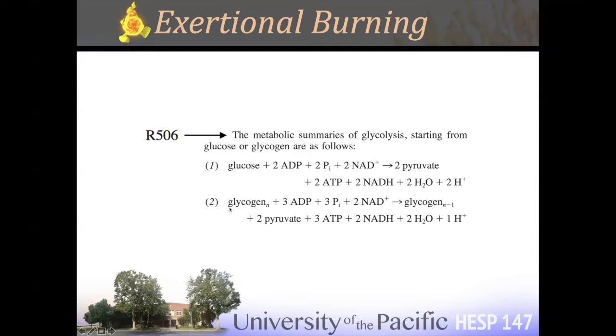With glycogen, you don't use hexokinase, right? That's one road into glycolysis. You take the back road in, you take glycogen phosphorylase and phosphoglucomutase to chop off a little G1P, convert the G1P into G6P, and then you enter glycolysis past hexokinase. So you don't consume that hexokinase ATP, which is why if you go from glycogen, I think this is how, you get 3 ATP and 1 hydrogen ion because you skip hexokinase.